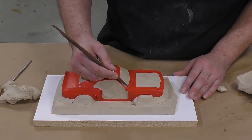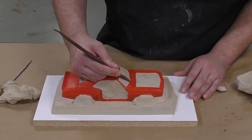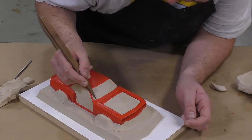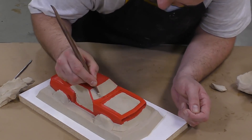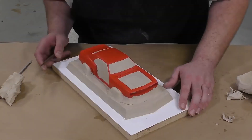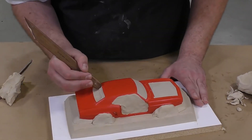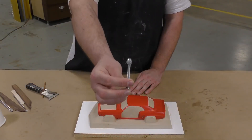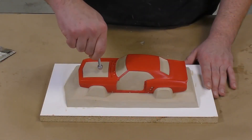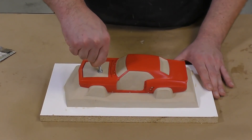Now that the model has been fully clayed up, it's time to take a sculpting tool and bring back some of that clay so that we have a clean and precise line between the clay and the model. The attention to detail in this step allows us to reproduce better and more precise castings. To add keys to our mold, I'm simply going to use an acorn nut screwed onto the back of a bolt, which makes it an easy-to-use key tool.